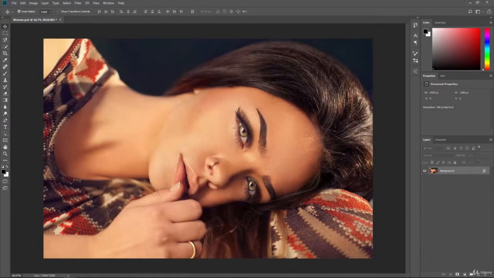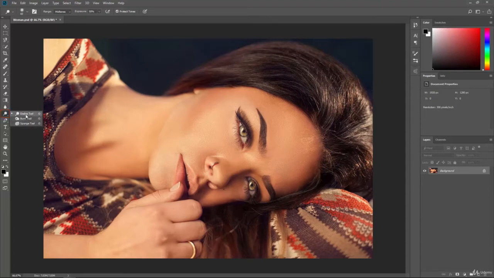In this video, we are going to take a look at the dodge, burn, and sponge tools. Unlike the blur, sharpen, and smudge tools, which change pixel information based on the way pixels look or move, so blurring, sharpening, or smudging them, the next tools we're going to look at, dodge, burn, and sponge, will change them based on color information.